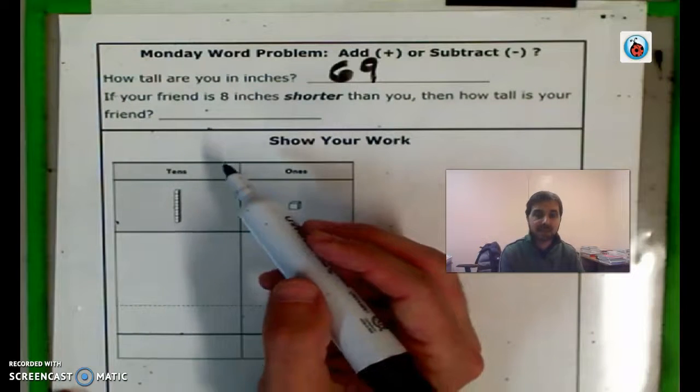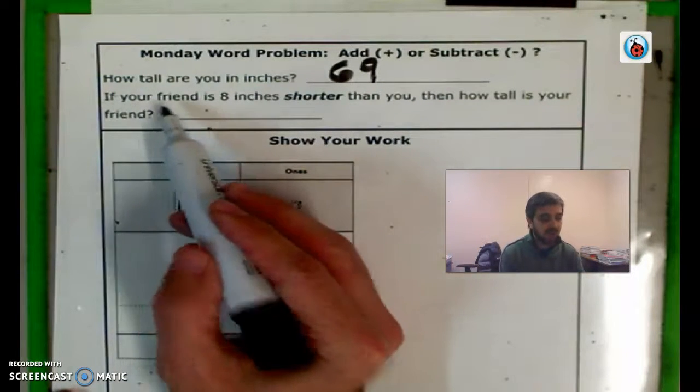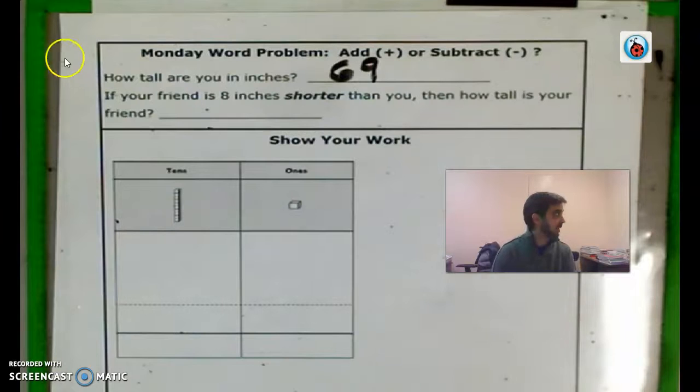And it says, if your friend, so let's say my friend, is 8 inches shorter than you, then how tall is your friend? So how are we going to figure that out? Are we going to add to my height or subtract from my height? So we're talking about somebody who is shorter, right? So if I am this height, then somebody is shorter than me. My friend is 8 inches shorter, okay?